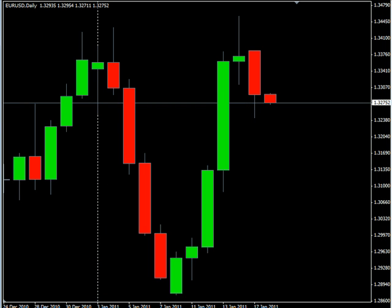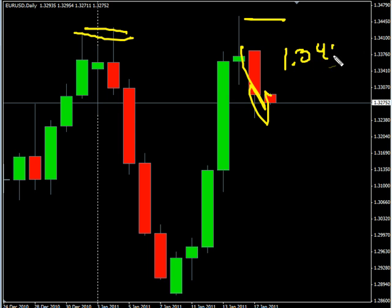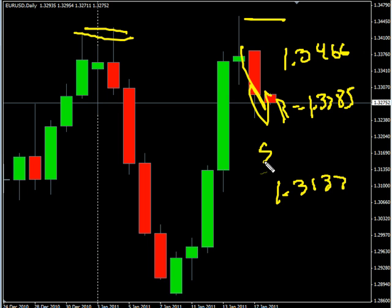Now the Euro USD pair, this pair closed down during today's session. It looks like it has hit previous resistance and is starting to move back lower. Look for this to potentially go as high as 134.66, possibly as low as 131.37. Look for some resistance around 133.85 and look for some support around 131.85.